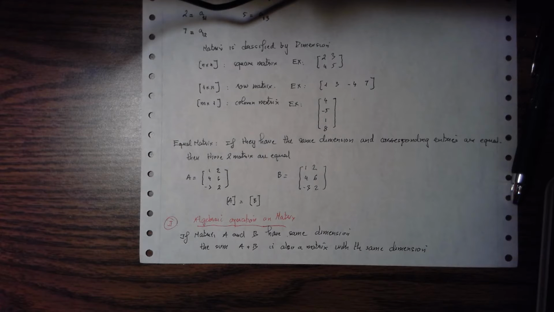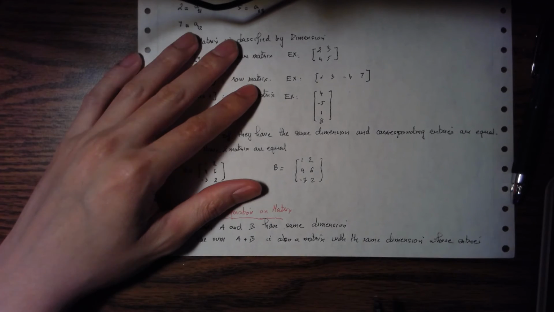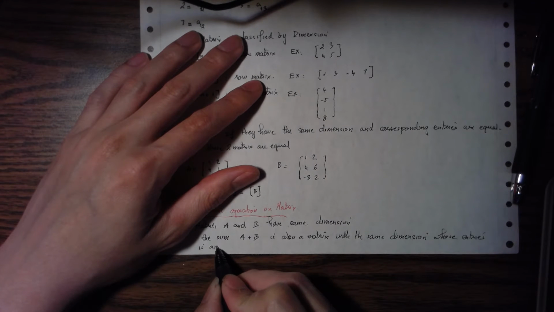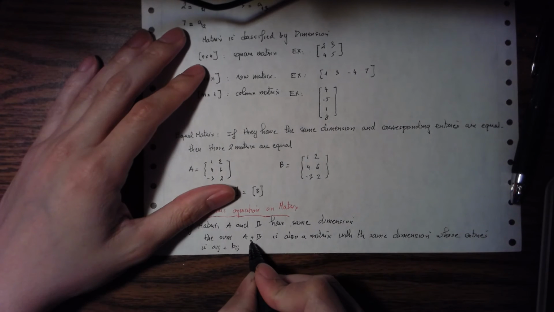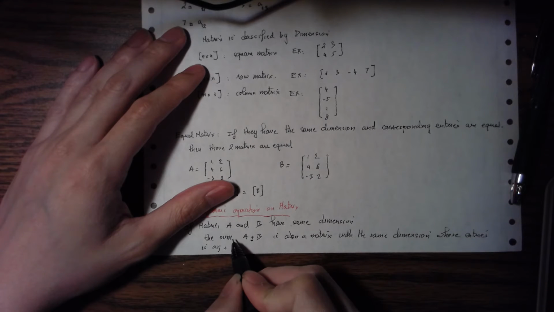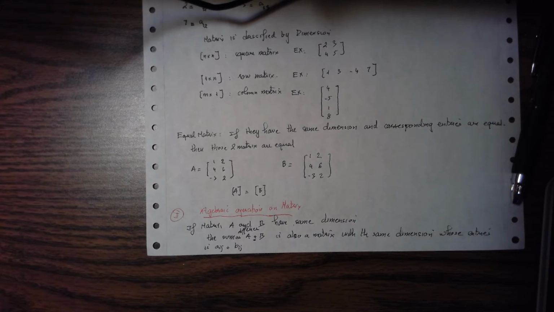Okay, but how are we gonna add it? We add the entries. So whose entries is a_ij plus b_ij. a_ij is the general entry for matrix A, and b_ij is the general entry for matrix B. Okay. Other than that, we can do addition and subtraction. So the sum or the difference also works for this one. It means that you can subtract two matrices. Okay.